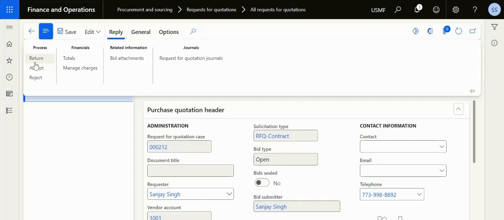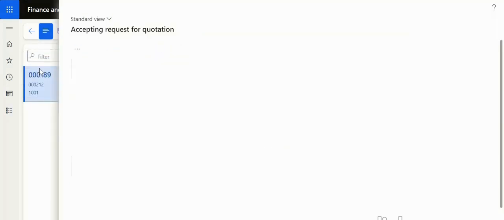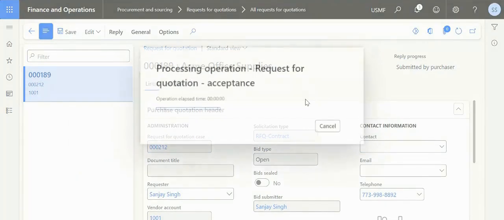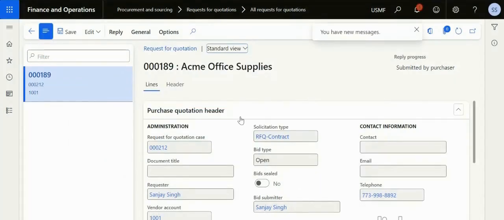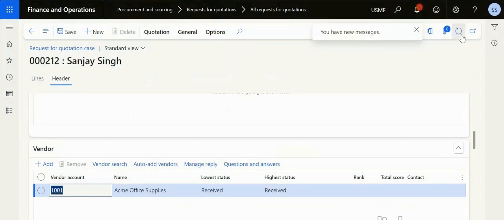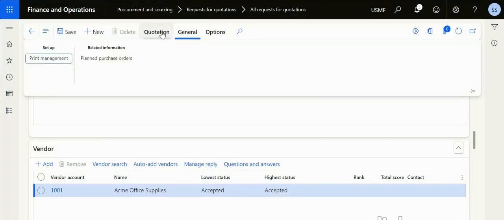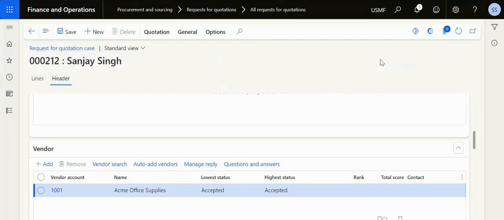Okay, I will also cover this topic in the vendor collaboration module, where we provide access to the vendor and how we do it, in our next video. So now for the happy scenario, I'm accepting this RFQ. Now the status is changed to approved, accepted. Now once the status is accepted, at the same time a journal is created, and the journal is created as a purchase agreement. I'll show you the quotation, request for quotation journal.